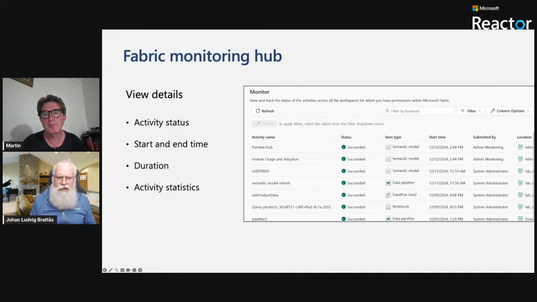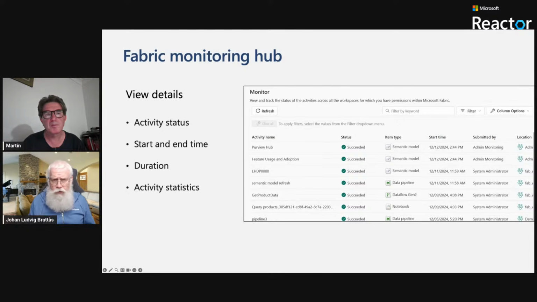And some of the activities you can see in the monitoring metadata for the Monitor Hub is things like data pipeline execution history, data flow executions, data mart and semantic model refreshes, Spark jobs and notebook execution history, and job details.